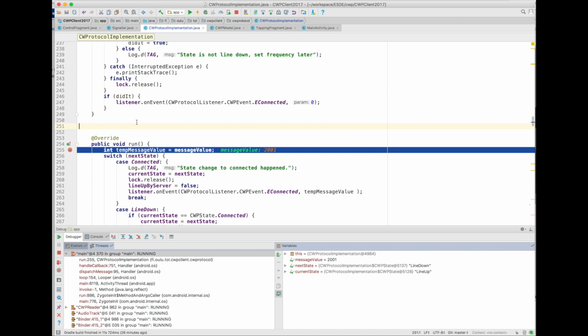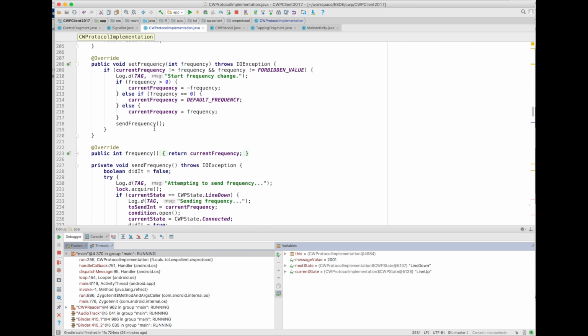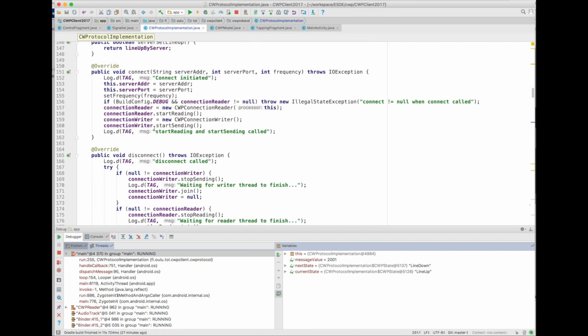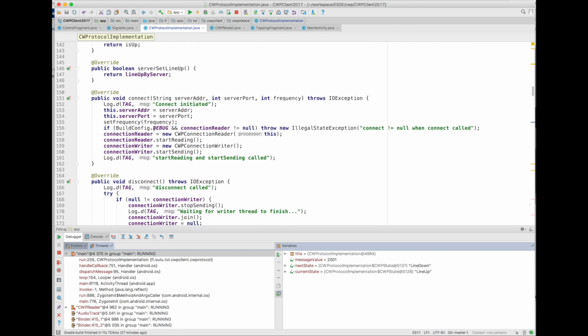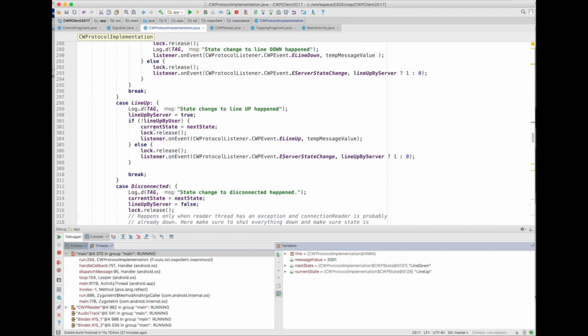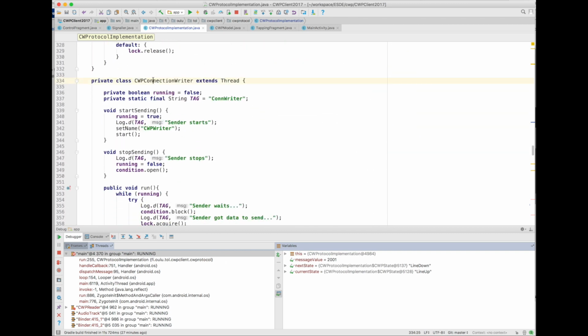First only the reader, how to connect to the server and start handling incoming data from the server. Then later on in doing 6 you will actually then implement how to send information to the server using the connection writer class, which we will discuss in another video. Okay, that was it.